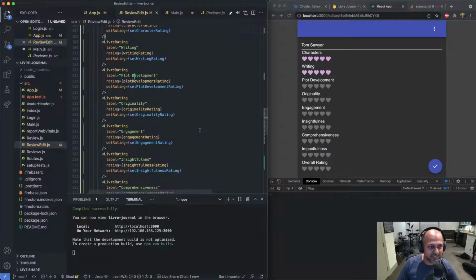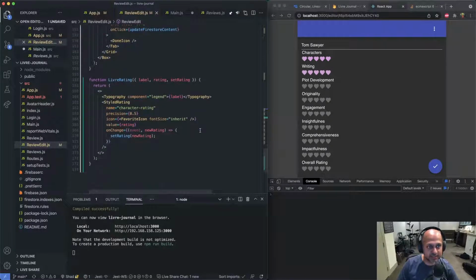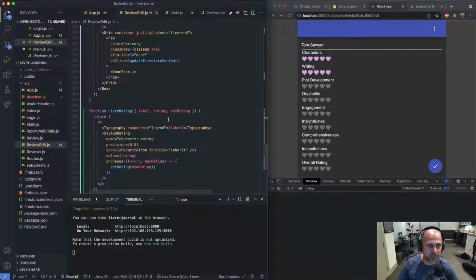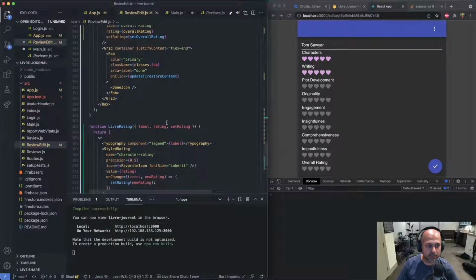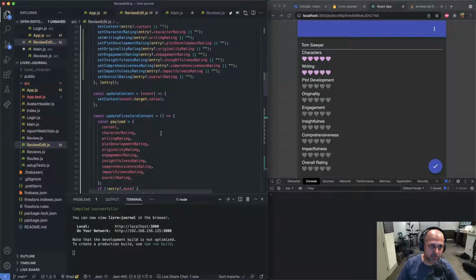Okay. So here we've managed to refactor the code. This is like a good first pass. At this point, you might want to move this component to its own file, like livre rating, right? And then you would say export default function, and then you would import it, and then you would use it. It's also fine to just leave it here. I mean, it depends who you ask, of course.